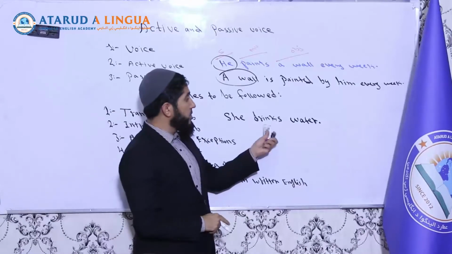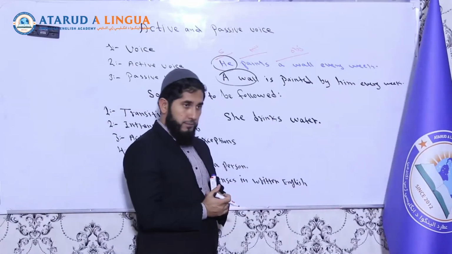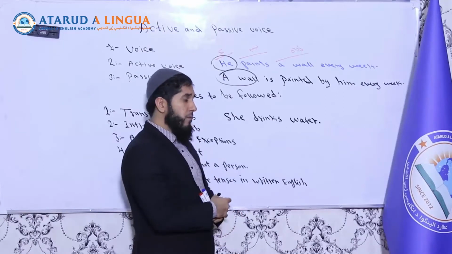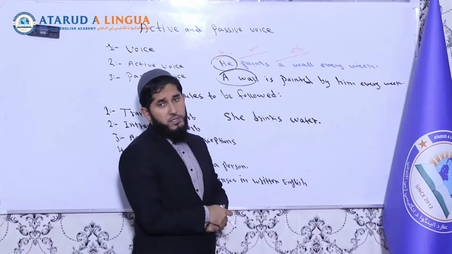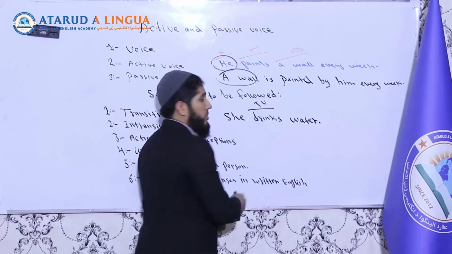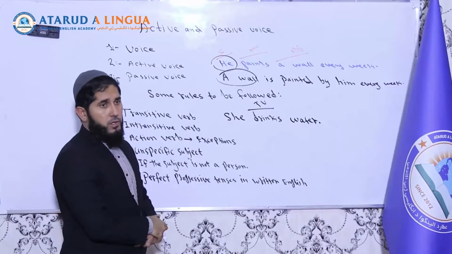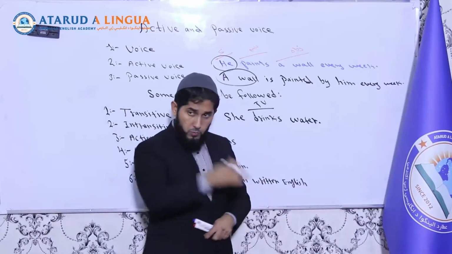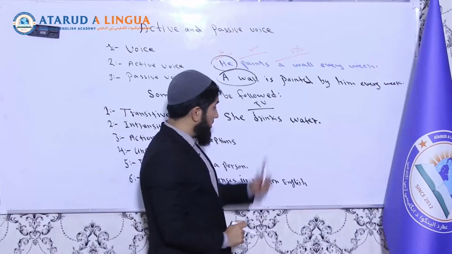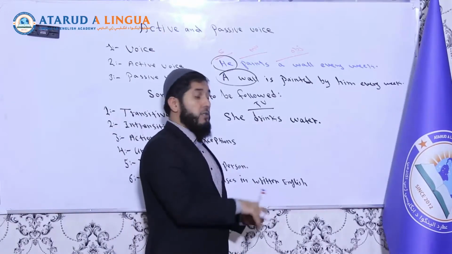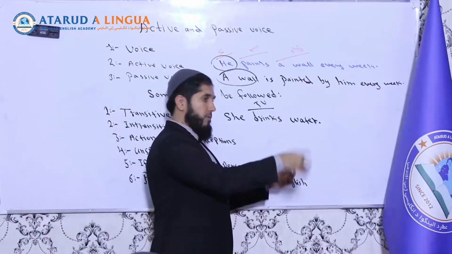Look, when a verb takes an object directly, and it does not give a complete meaning without an object, that is called a transitive verb. Now, drink here is what kind of verb? Transitive verb. Now, when you want to change an active sentence into a passive sentence, the main verb of that sentence should be transitive, or double transitive. We're going to talk about that later.